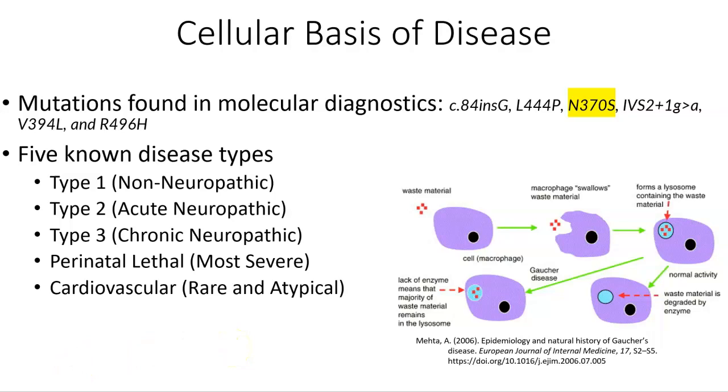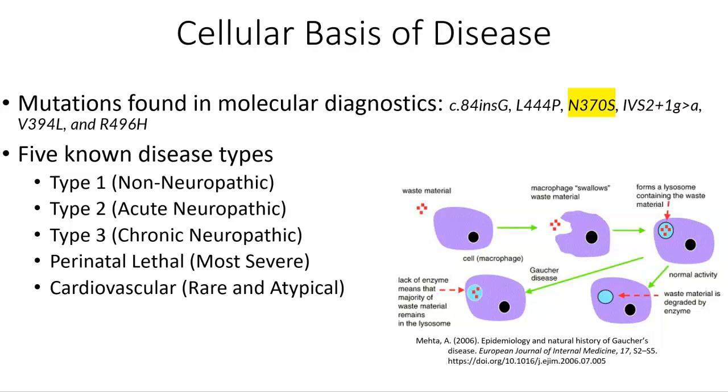Now, before I break down some of the phenotypes associated with the disease, I want to first explain exactly what a lysosomal storage disorder is. On the figure in this slide, we have the cell and the cell nucleus of a macrophage. The macrophage's job is to engulf waste particles for the lysosome to break down and recycle back into the system. Here we see a cell engulfing waste material, the red material, by phagocytosis. As that is phagocytized into the cell, a lysosome forms that contains the waste material. In this figure, it's the blue circle that has the red material in it.